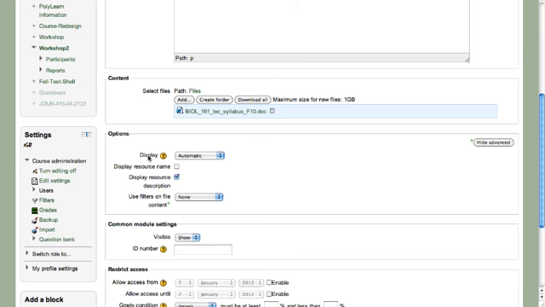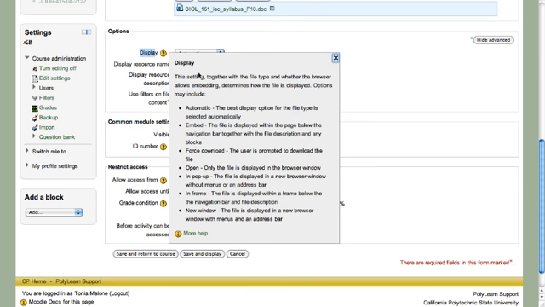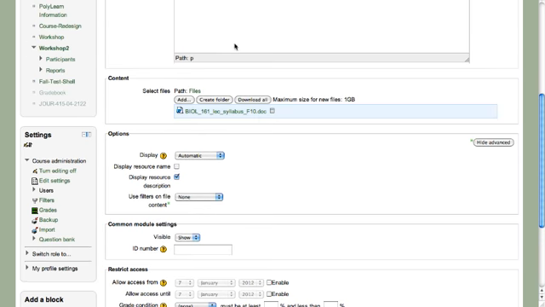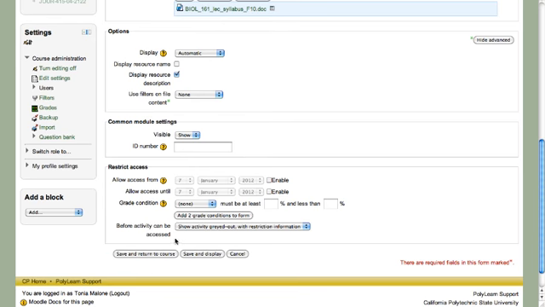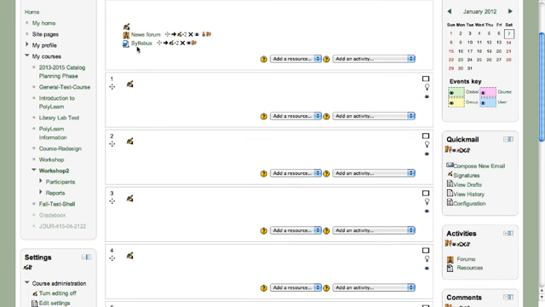And this is display, how you want them to see it. You can change different ways that the file is displayed, and if you're not sure what those mean, you can click on that little question mark and that will tell you what they mean. I do recommend though that you don't give them doc files, that you give them PDF files, because a PDF file can be read on any computer, any browser, whereas for a doc you're required to have either Internet Explorer with the Word reader in it or Word itself. But that's how I add my files for my students to access out of My Private Files. So now there's that file right there.